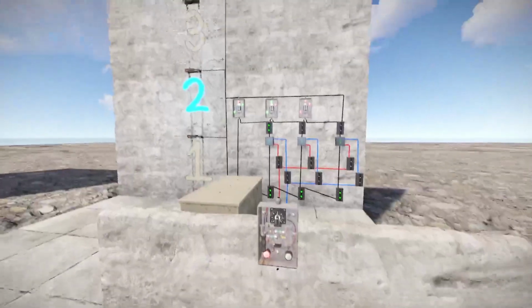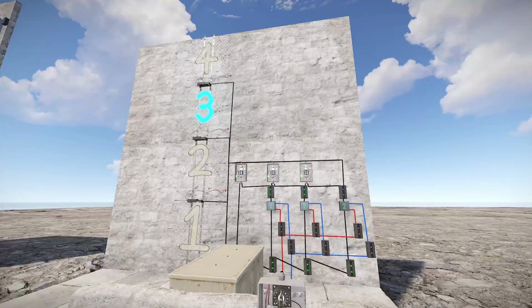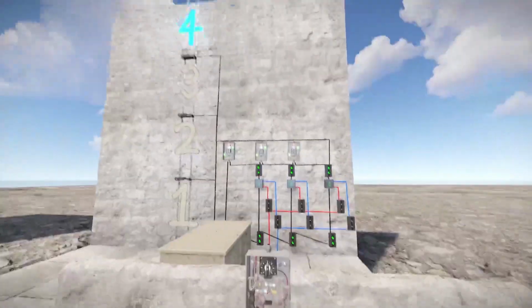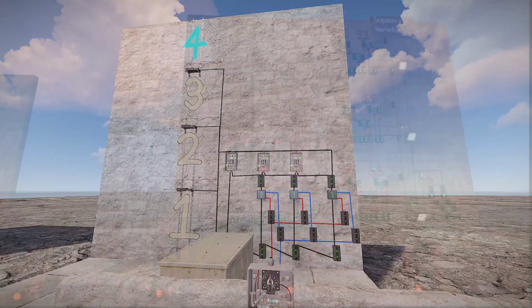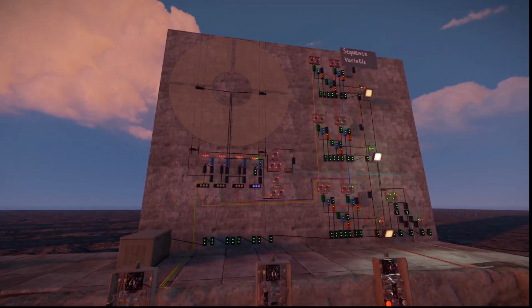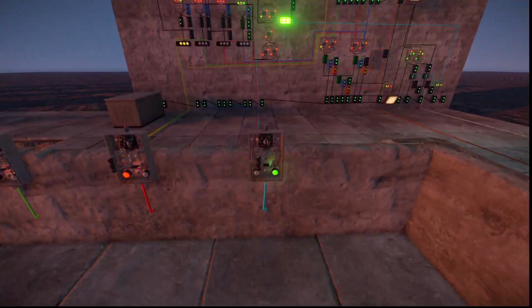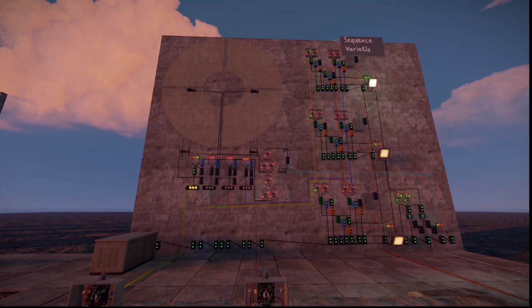We can use this as a variable. Let's call it the sequence variable. The player should press the color wherever the variable is currently. If we hook all of it up, it's now possible to complete a longer sequence of colors. Just like this, we are one step closer to completing the game.